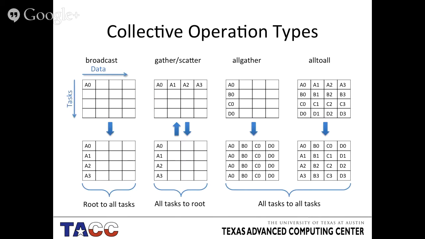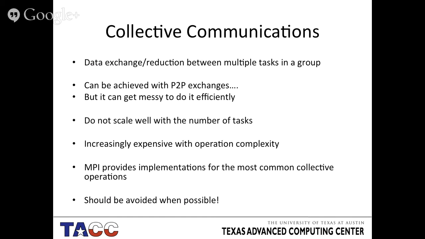I'm going to run over this fairly quickly because I don't have much to say about collective operations. Essentially, collective operations, I'm sure you were told this morning, are operations that touch all or most of the tasks in a communicator group. The reason they're problematic is because they're not point-to-point. They don't involve only two tasks. They involve many tasks, possibly all of them, and multiple connections between multiple tasks, which makes the whole communication a lot more complex.